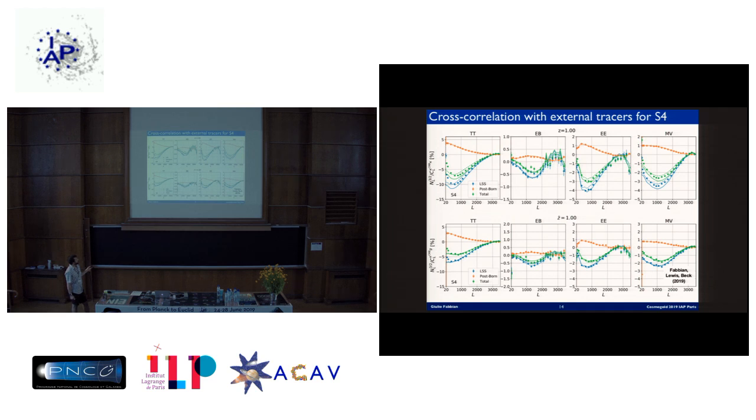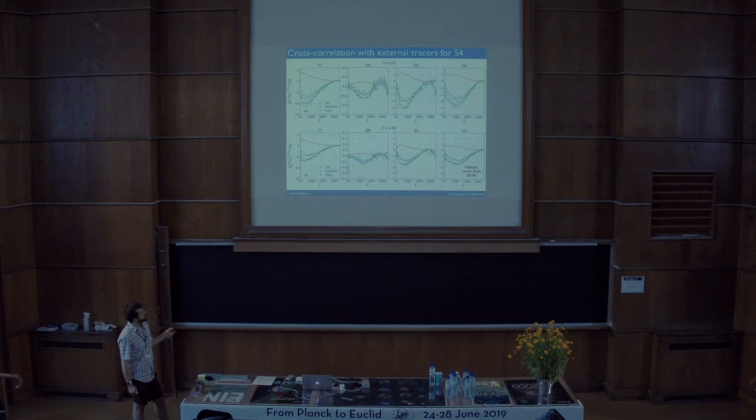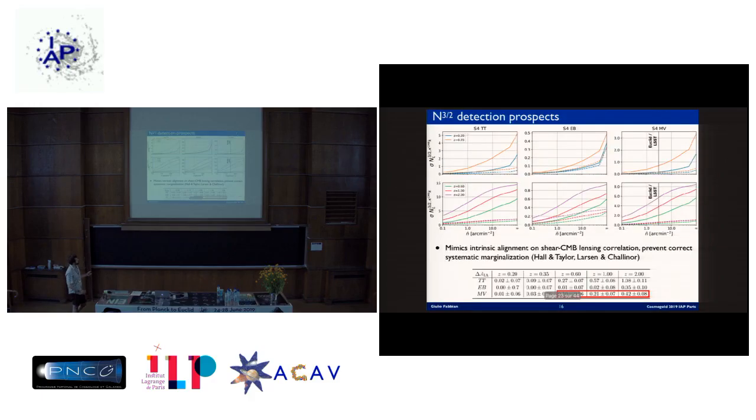And if you go to higher redshift, here you have the cross-correlation with galaxy density at redshift 1. So weak lensing at redshift 1 plus matter at redshift 0.5, so it's slightly more nonlinear. So the higher you go in redshift, the agreement with the theoretical prediction becomes remarkable. So I'm going to skip this one because I'm running late. So let's come to detection prospects.